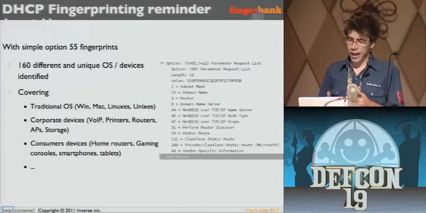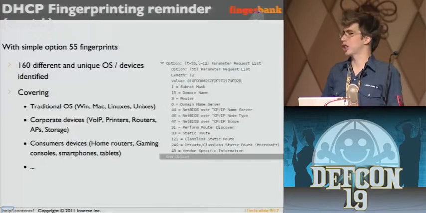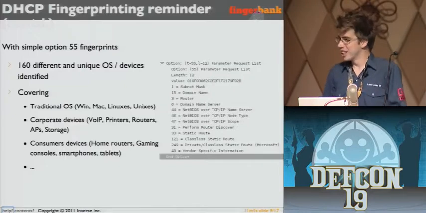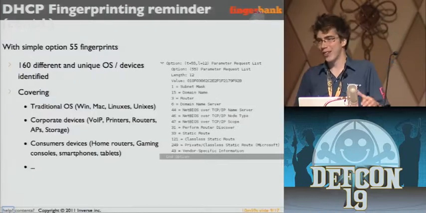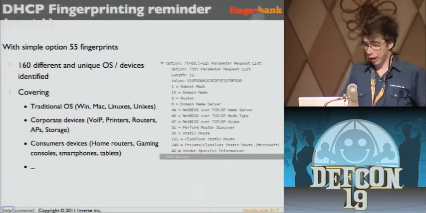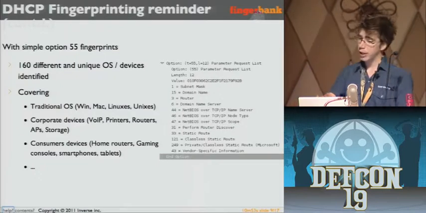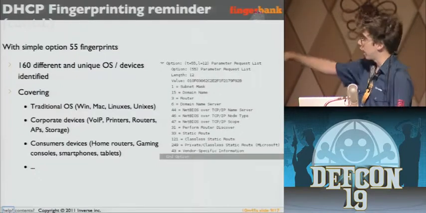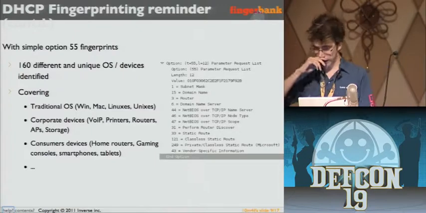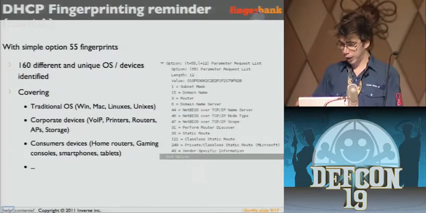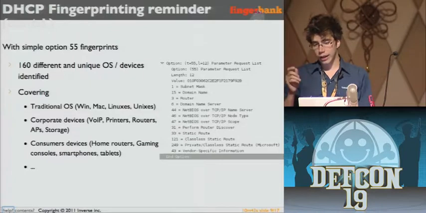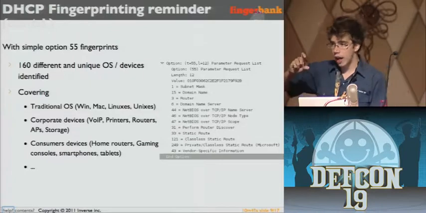If you want more details on DHCP, there was a Black Hat Japan presentation which I built on for the Fingerbank project that you can check. It's Eric Coleman and David Laporte who presented, and it's really nice, really detailed into the topic. So here are the option 55 lists. We only focused on these.